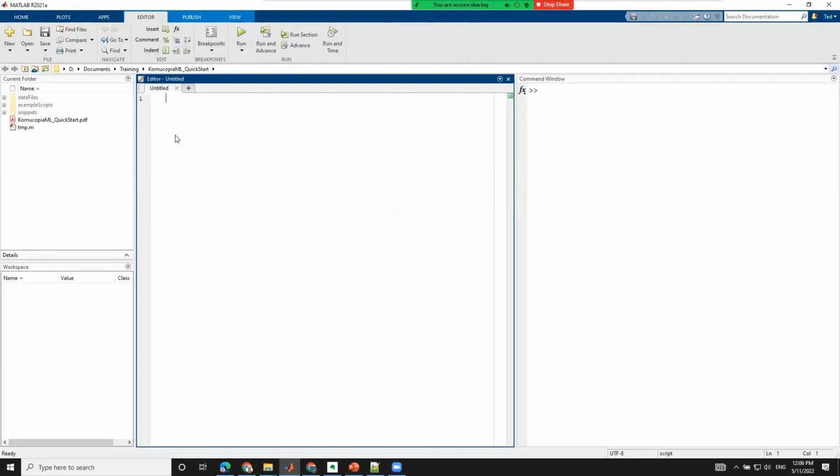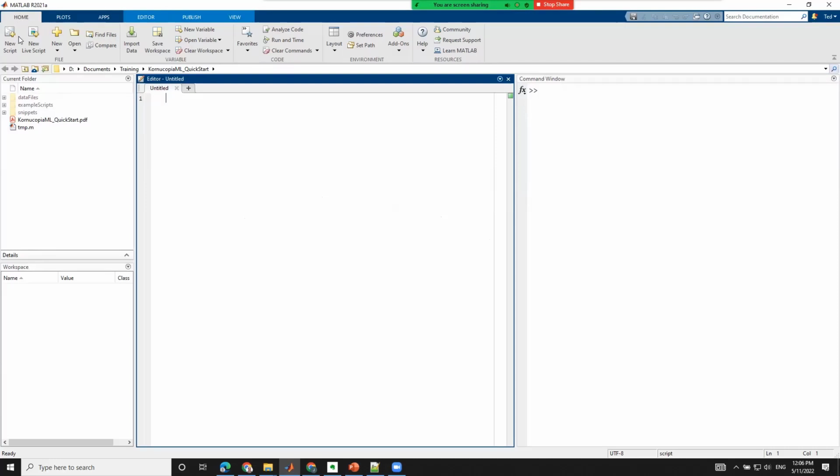So I'm going to open up a new traditional script. One comment I will make: MATLAB has 2 types of scripts. The live script allows you to put in some additional meta-like information and some pictures and things in the script itself. And Kornucopia can be used with live scripts.